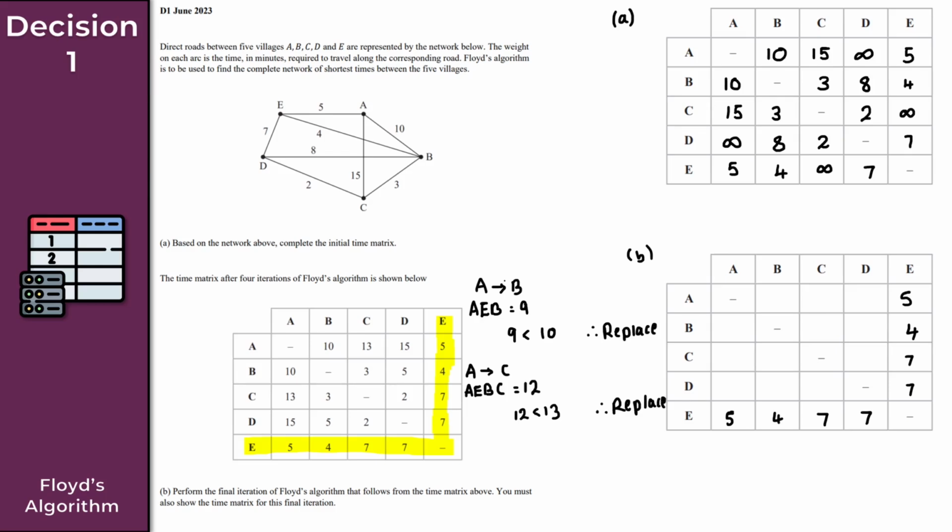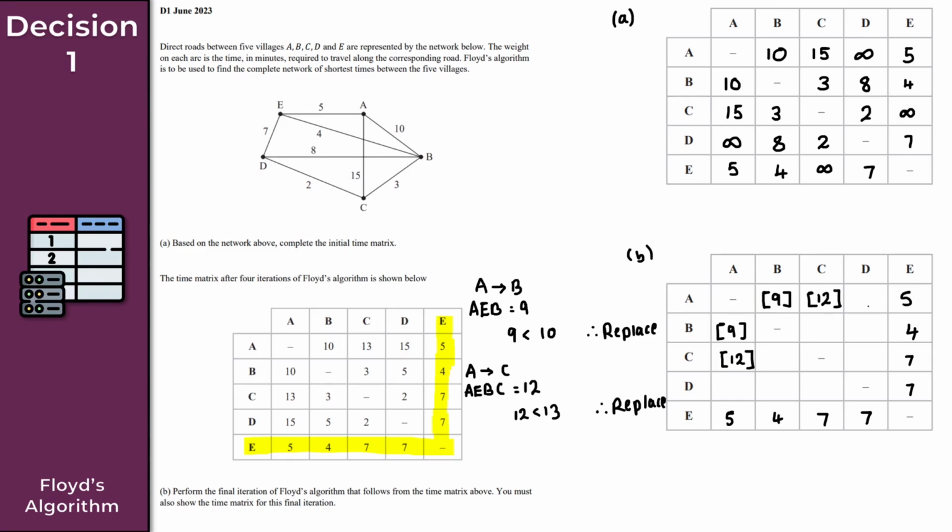I forgot to do it for this value here, but don't forget to actually drop it into the final time matrix, right? So A to B, this is 9. Now, once you find a shorter value, don't forget that we need to put this inside square brackets. So 9 goes inside square brackets. And the same is true here for A to C, because 12 is less than 13. So 12 goes inside square brackets like so. And again, via symmetry here, this will be 9, and this will be 12. Perfect. Good stuff. Let's just keep going.